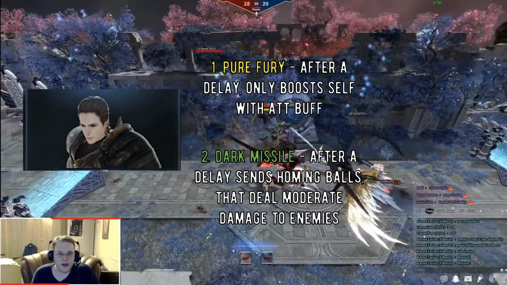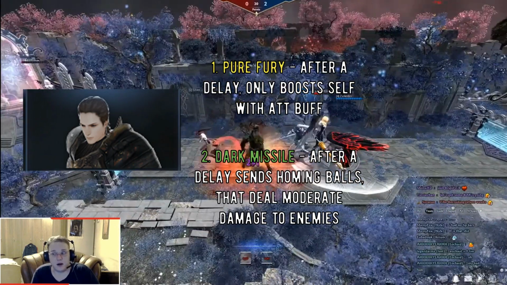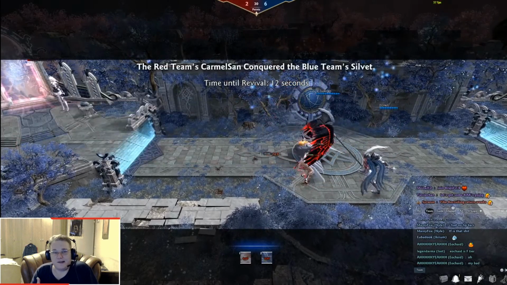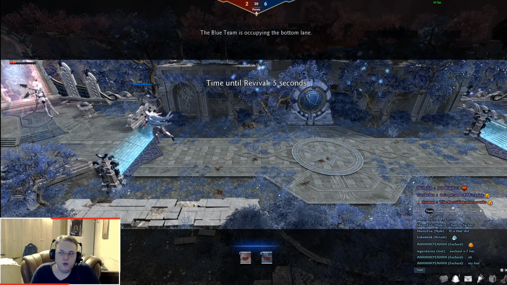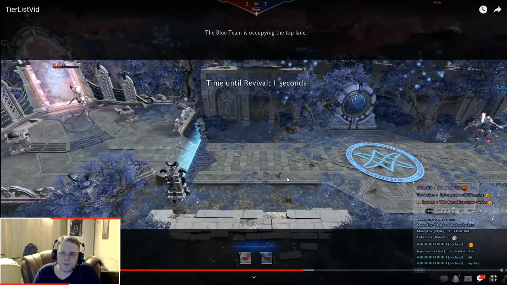His secondary is more into a team fight, to team play, that is Dark Missile, which is a homing fireballs. However, the wind up is quite slow on that, so you have to make sure you're positioning yourself correctly, and make sure you don't die during the wind up.